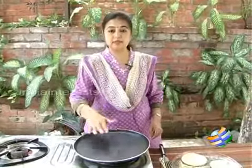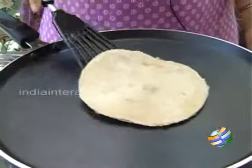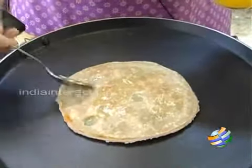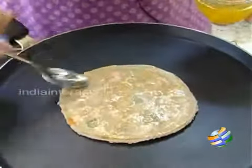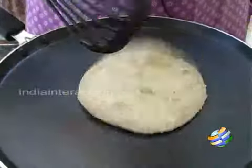So now we are going to fry the parathas. Just take a nice non-stick tawa, heat it, make sure it is hot, then place the parathas. Once you have slightly fried on both sides, add a little ghee on both sides. What is a paratha without ghee? That is how I have it — I would like to have it with ghee. It is really delicious.